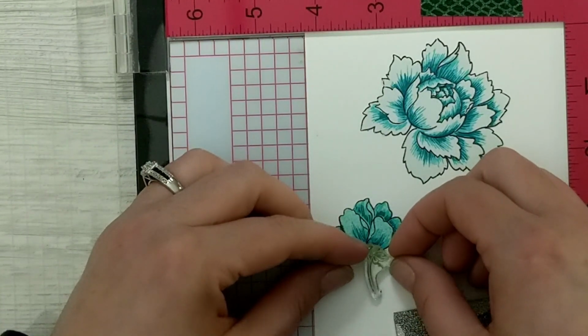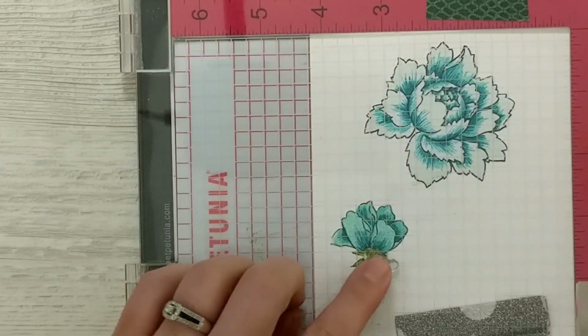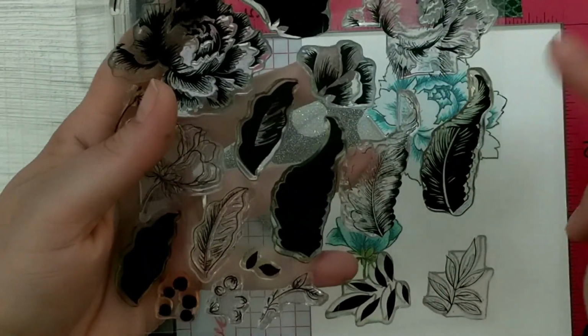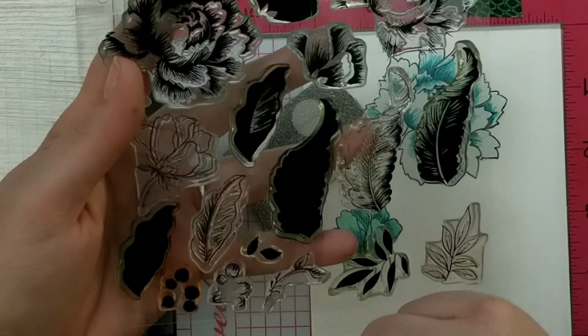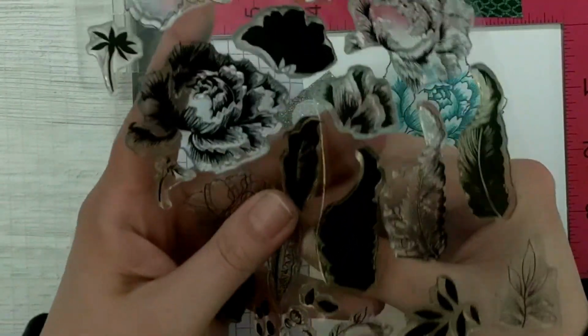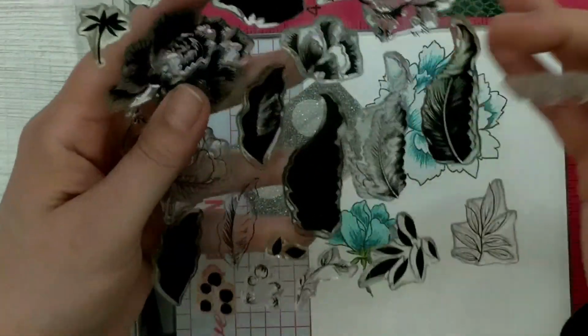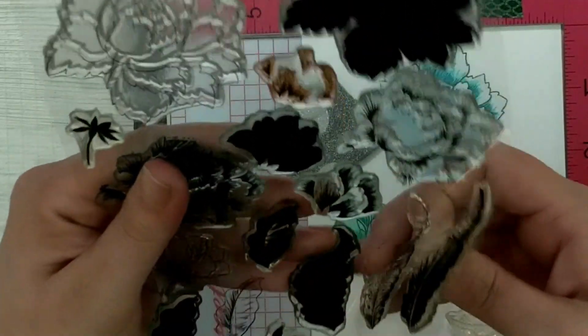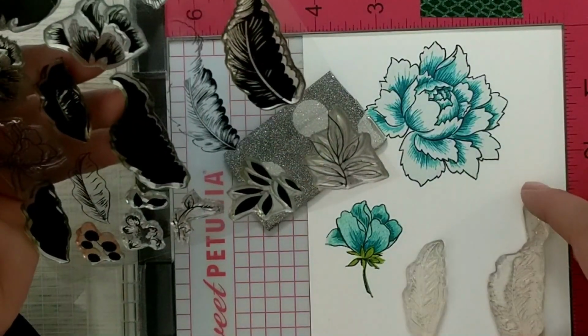Now we're going to move on to some of the leaves in the stamp set, and I'll stamp two of them at the same time. And I find for this set that if I stamp the line art images first with my darkest color, I find that to be the easiest way to sort of line these ones up. So I'm going to put those in my MISTI and I'll get them picked up with the door, and I'll stamp those with my darkest color.